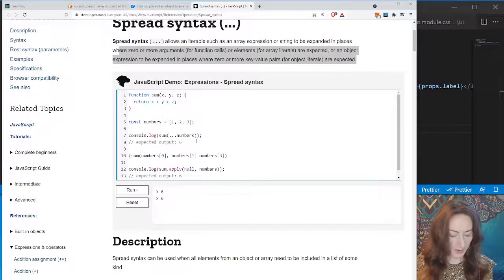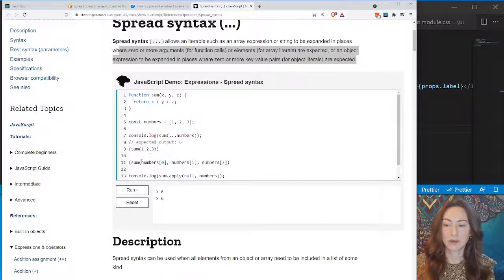So what the spread operator does is just spreads that array back out, and you can see all of the different items in there. So what it's actually doing is sum. With the dot dot dot numbers, this part here equates to 1, 2, 3, because here is our numbers array. This is where I'm getting this information from. So we have an array called numbers with the information 1, 2, 3, and we used to have to, if we wanted to access that information, give the name of the array, and then access it by the location in the array. Arrays are numbered from 0.